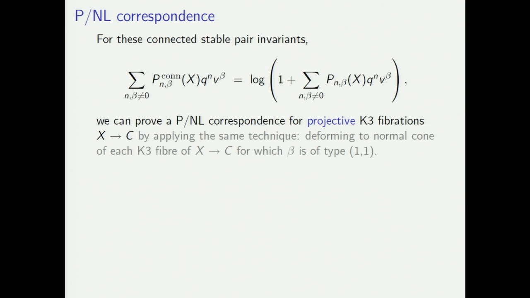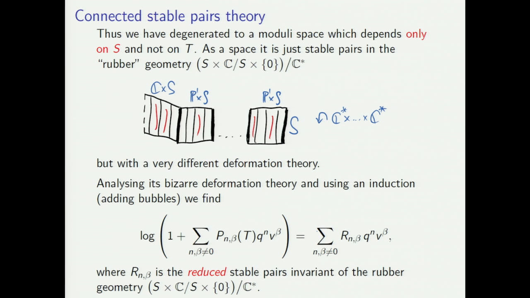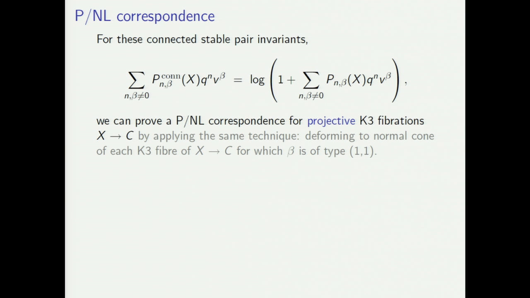Right, so I did that for the following reason. We also get, so I'm now going to make precise this idea that Yaim just mentioned, that I'm going to do stable pair theory now. The stable pair theory of any K3 fibered threefold should come from the stable pair theory of the twistor space, so these invariants here, every time a K3 appears in the fibration with the right fiber class, which is algebraic, it's of type 1-1. So we're going to make that precise, and that's this pairs Noether-Lefschetz correspondence.